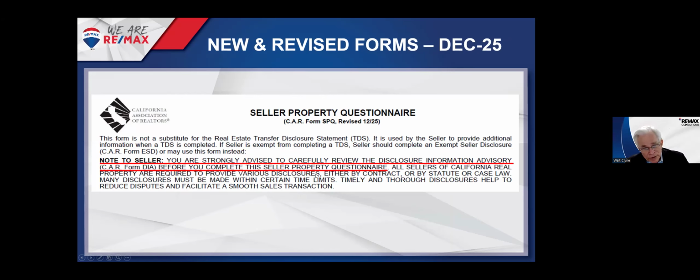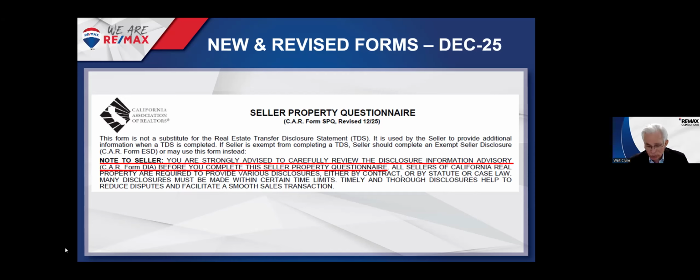Before a seller fills out a disclosure, they should review the information in a DIA, Disclosure Information Advisory. It's important, listing agents, that you make sure your seller understands that. The DIA should be the top form, if you will, on a stack. If you're doing attachments, that should be the first attachment. And encourage your seller to review that DIA carefully before filling out the disclosures. Many, many claims have been lost because the seller inadvertently didn't do as good a job on his disclosures as he thought that he did.